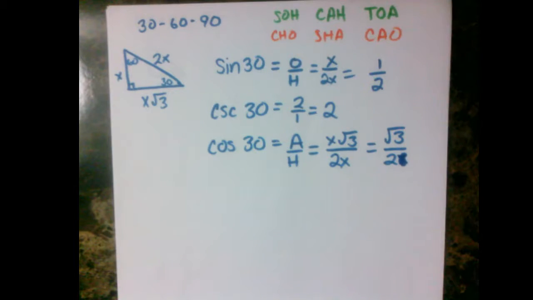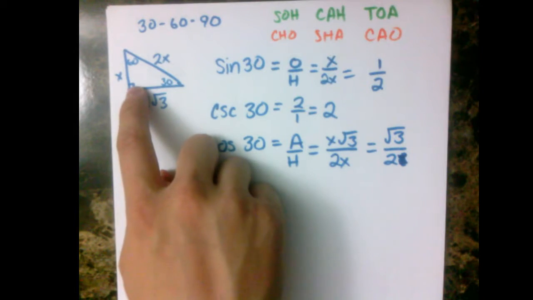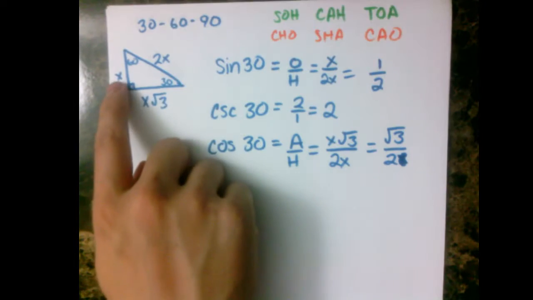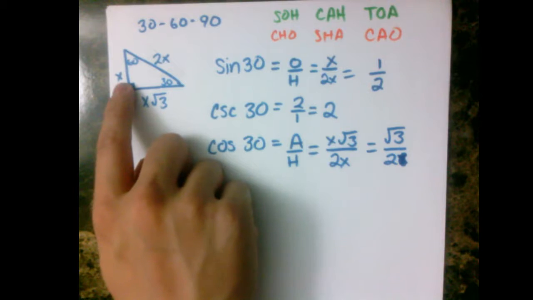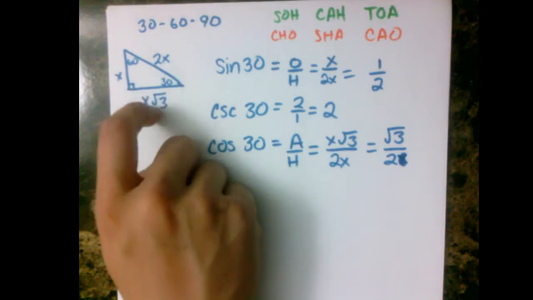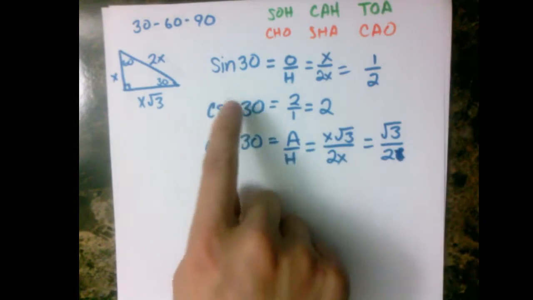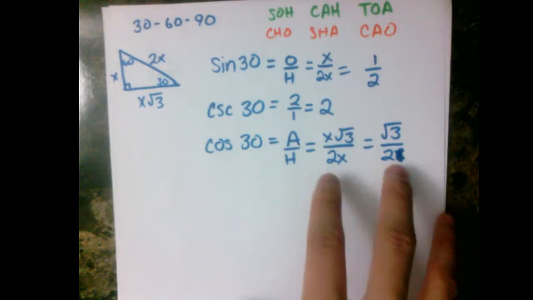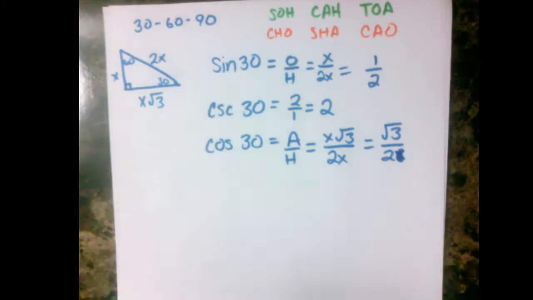And remember, it doesn't matter what values I use. If this is a 30, 60, 90 triangle, even if I write that this is 30 or 50 or whatever else, like the examples I've given you in class, where I used actual numbers, no matter what my numbers are, they're going to end up as root 3 over 2 and 1/2 for these two values. For all of my values, they're going to end up exactly the same, no matter what these numbers are, if it's a 30, 60, 90 triangle.